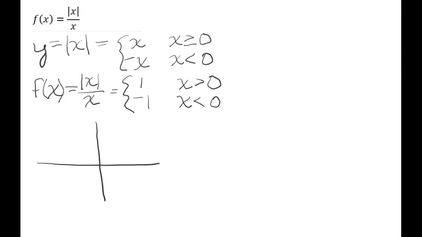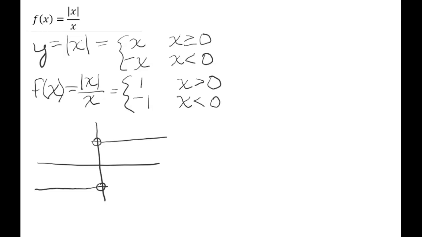Well, let's see. For all positive values of x, f of x, the y value, is 1. Well, that's not very interesting. Not defined at 0, but everything to the right, all positive values, it's just f of x equals 1. For all negative values of x, that's not all that interesting either. Y equals negative 1. There's my graph of this function. Let's use the graph to think about limits then.